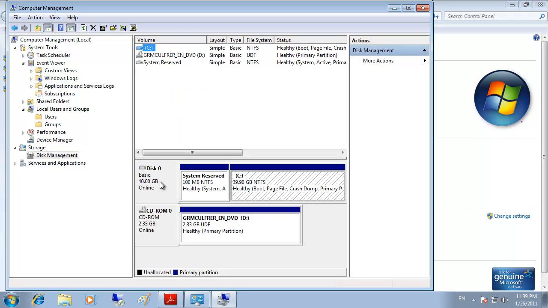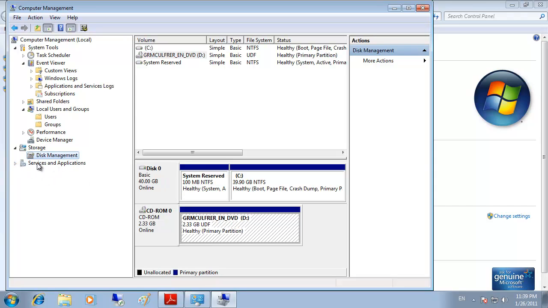As you can see, we have disk 0, which has 2 partitions: the C drive, which contains everything, and the boot partition, a system reserved partition by Windows 7. And we also have the CD-ROM with the DVD inside. If you have a secondary disk, you can use the Disk Management console to partition it and activate the partitions.